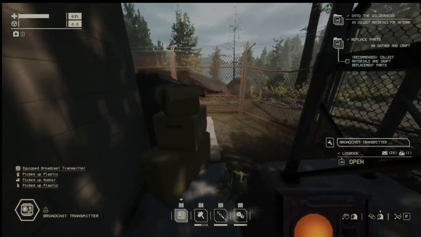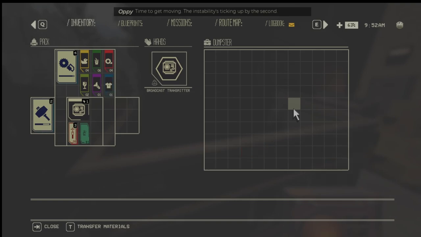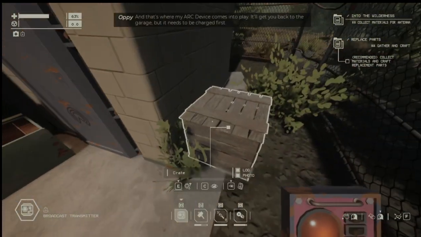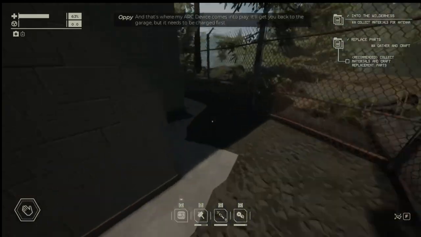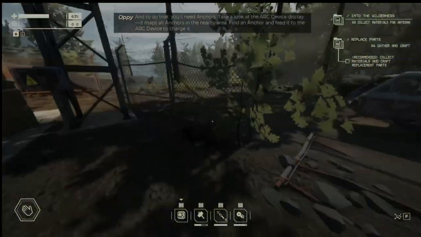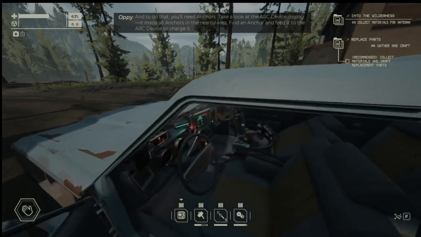Take this guy, it's a broadcast transmitter. Now she will explain how this works. While she's doing that, I will loot everything around here. Makes all routes one way. And that's where my arc device comes into play. It'll get you back to the garage, but it needs to be charged first. And to do that, you'll need anchors. Take a look at the arc device display. It maps all anchors in the nearby area. Find an anchor and feed it to the arc device to chart it.